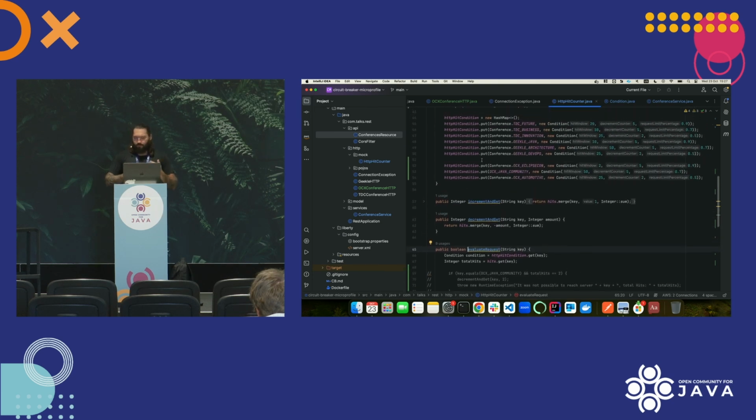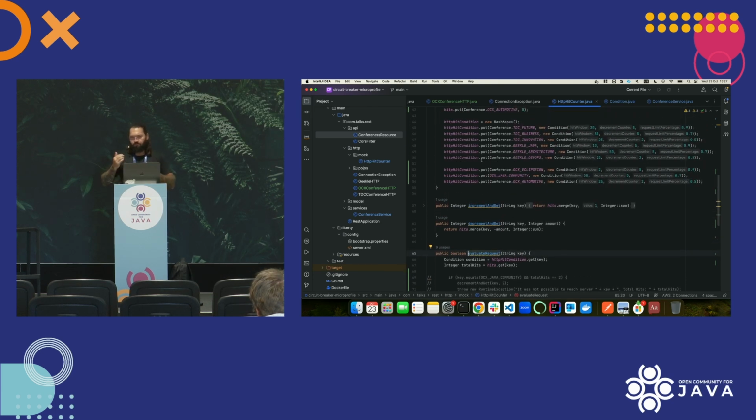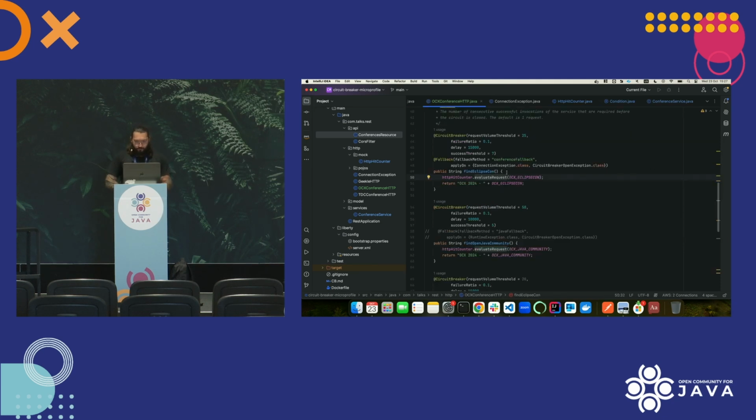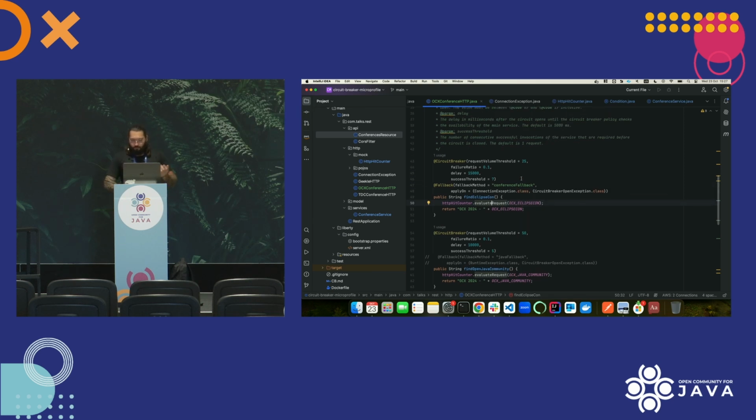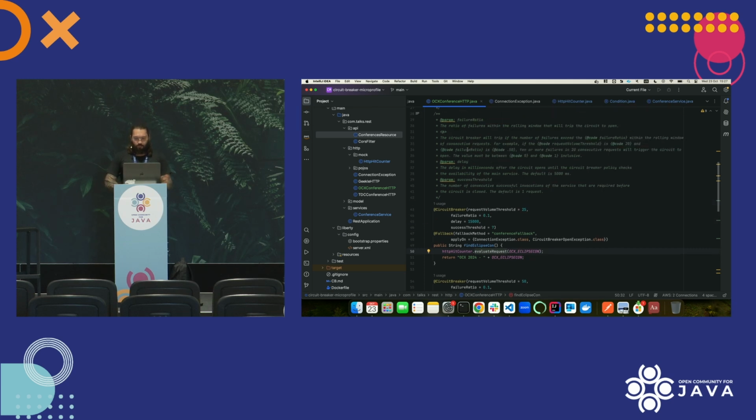I just created this HTTP hit counter. It's not so complex. It doesn't matter how it works, but it's a kind of way to create a fake server that will sometimes return a success or a failure hit. So I didn't create two servers and deploy them. I'm only working with one service. And the point here is, I just take a look at how we implement the circuit breaker.